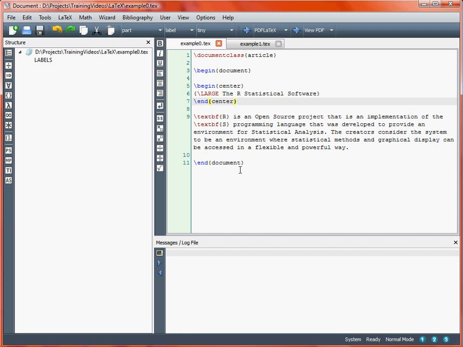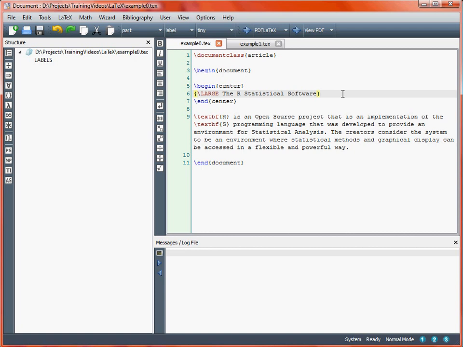And within the begin and end document statement, we have a series of text and various markup commands to tell the LaTeX program how to turn this particular document into the thing that we see on our screen or print out. So here we're creating a title manually. We've got the begin and end commands for the center environment. Not surprisingly, this centers the text on the page, and it centers the text that appears within the environment. So what we also do here is use the slash large command, and this is one of a series of commands that can increase or decrease the size of text.